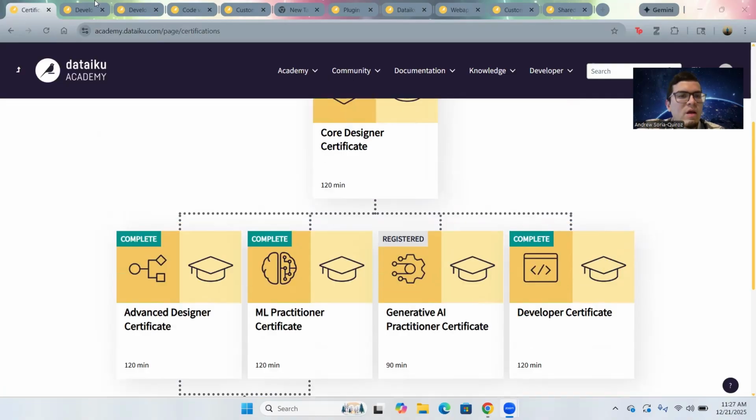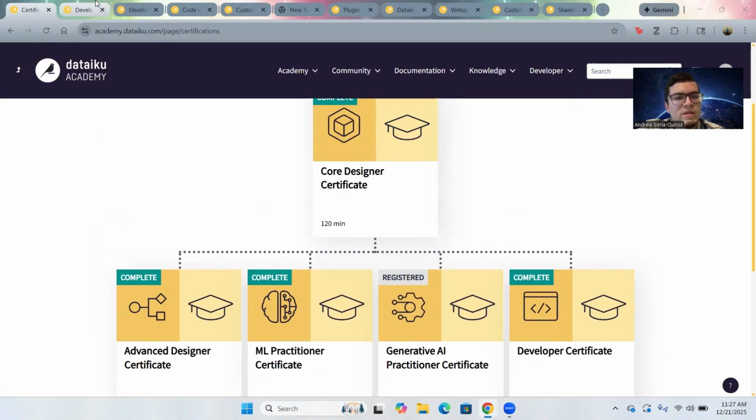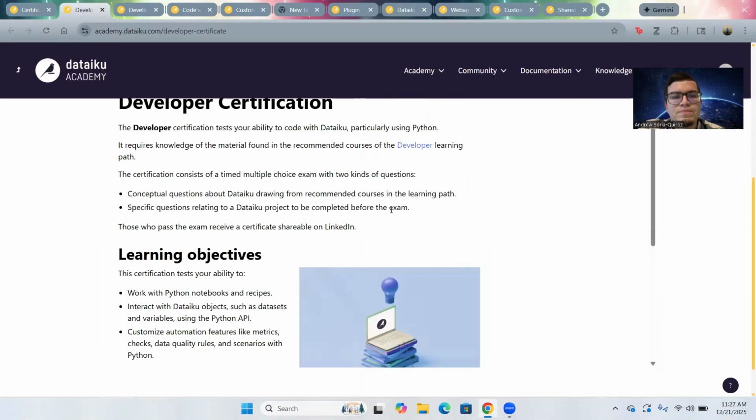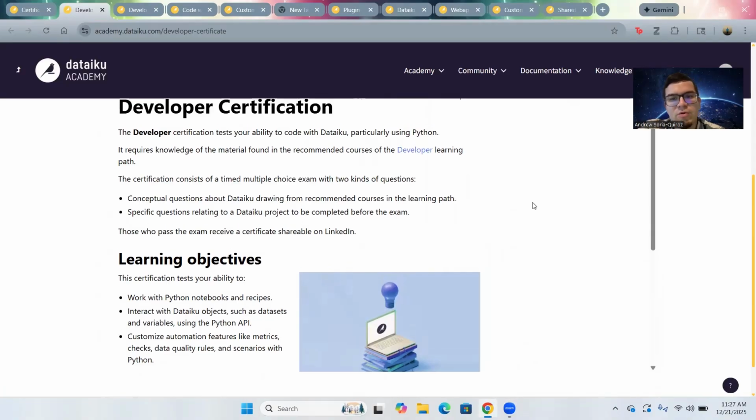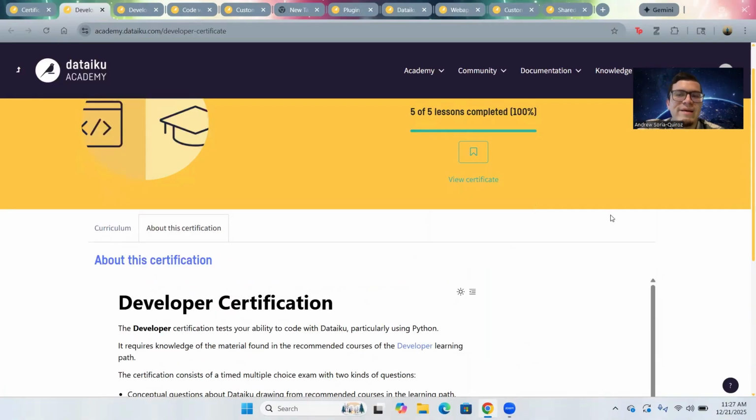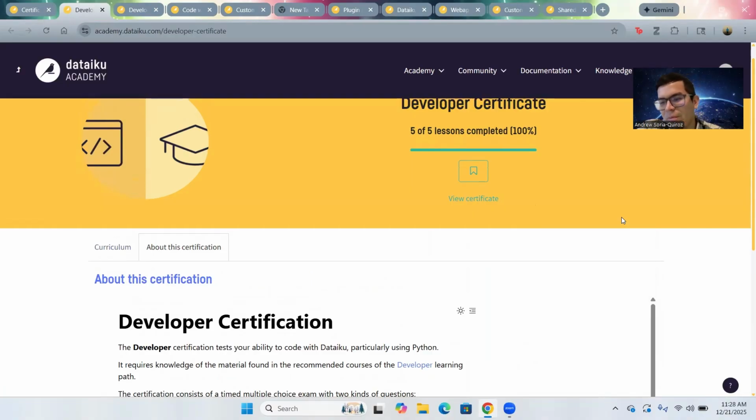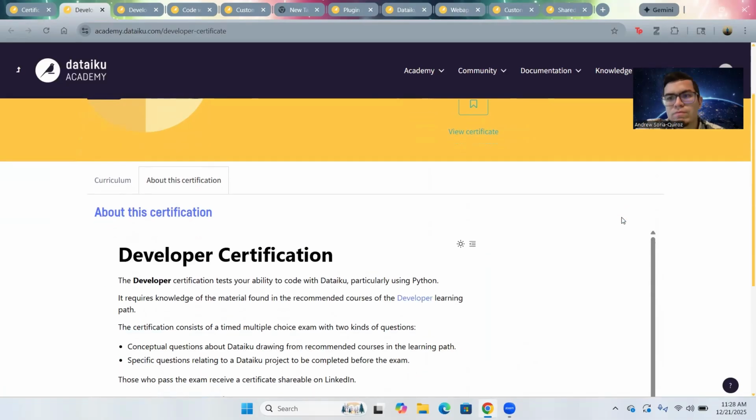With that disclaimer, we will go first into what this actual certification means. Dataiku, I like to call it a fancy wrapper around Python. It is not. It has a lot more stuff, a lot more features, a lot of other things. However, it relies a lot on Python. Behind the scenes, all its automation is mostly done on Python. You can actually see the code behind it if you really want to.